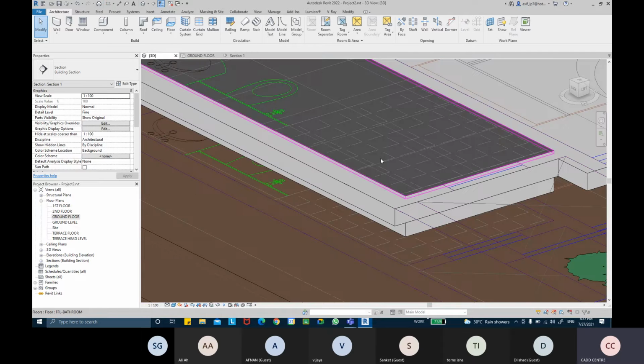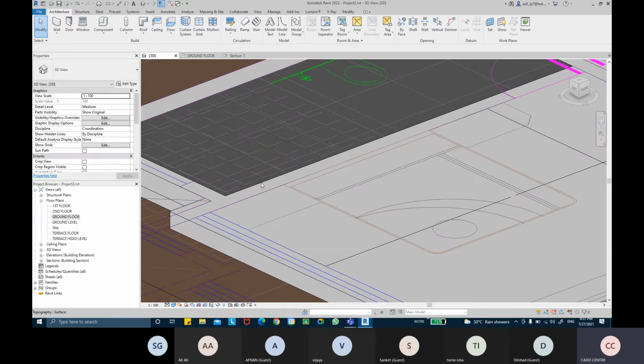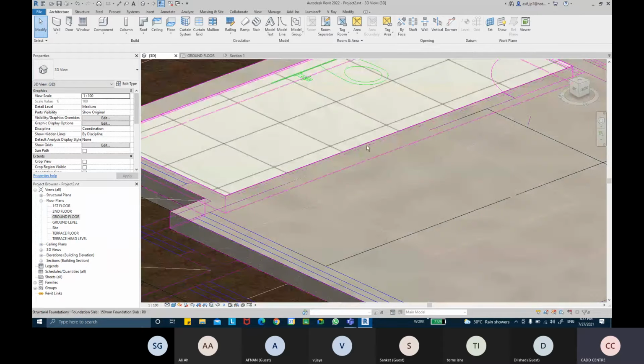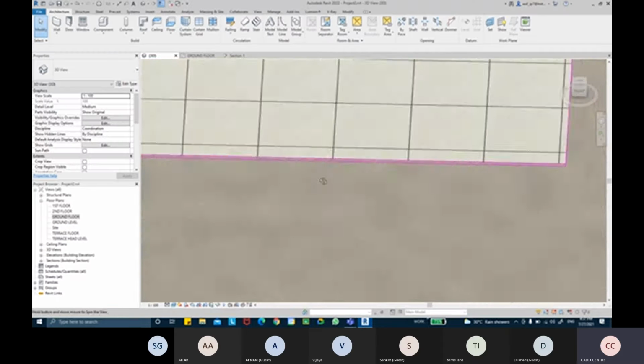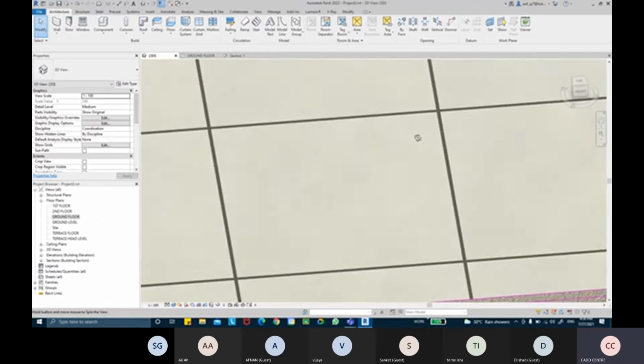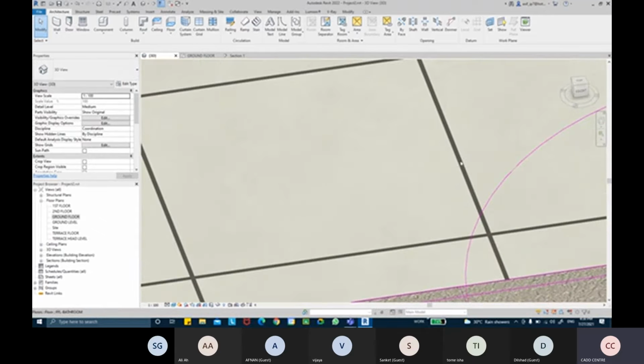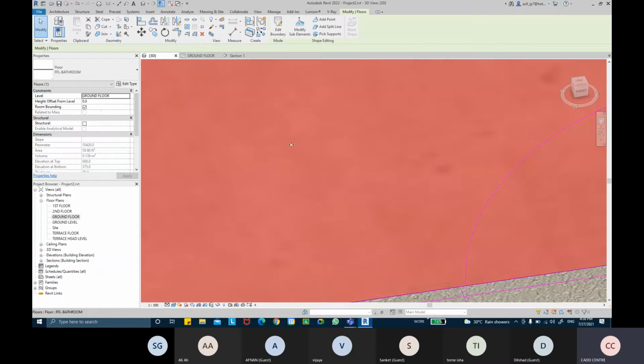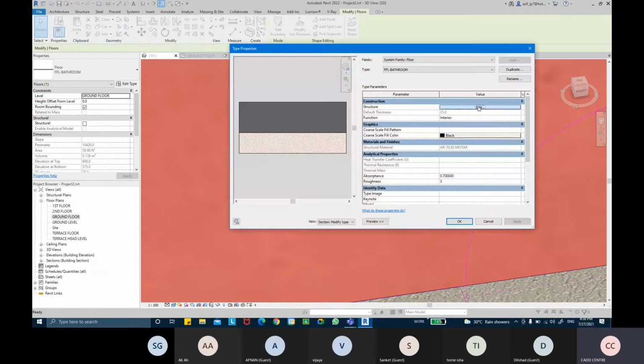When you look into your 3D view, it's more realistic. You want to reduce this gapping, but there's too much of a grout gap there. So you can always come to the edit type.